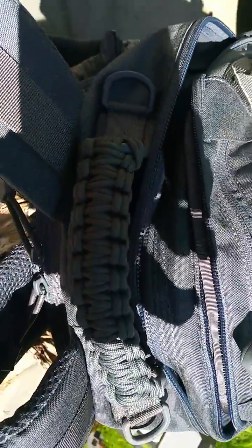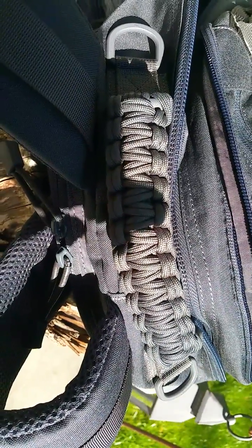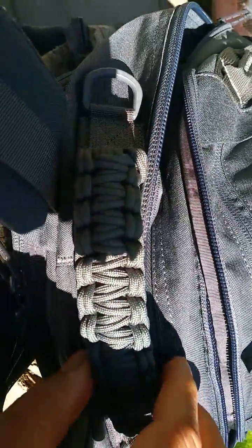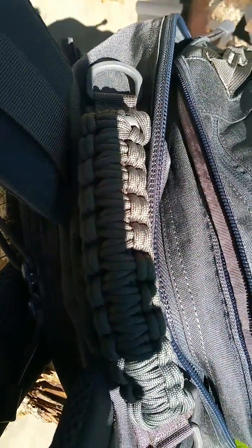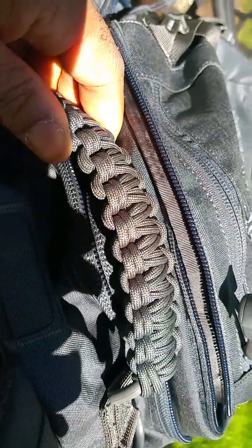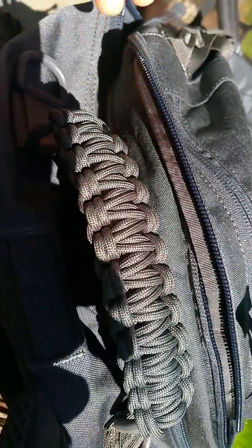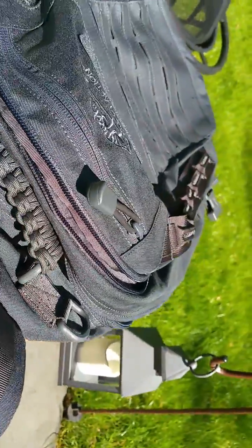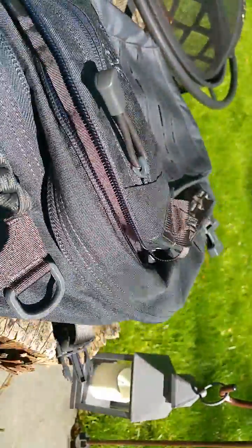Now here's something that I thought they should have included on the Ghost, and that is this particular handle. I love this handle, and what I like about this handle is it's made out of paracord, so you have extra paracord with you every place you carry this bag, and I think that is phenomenal, just having that extra cord available to you. There's a hole here for the water bladder to feed the water bladder through.